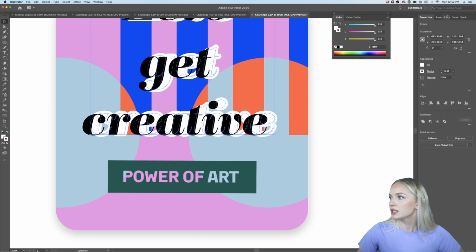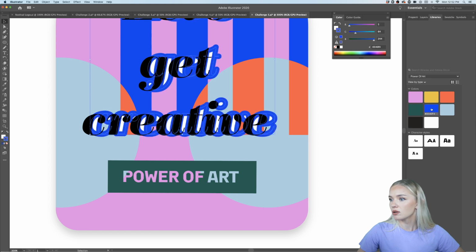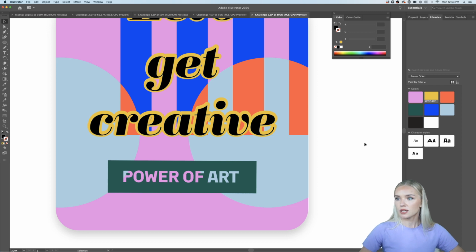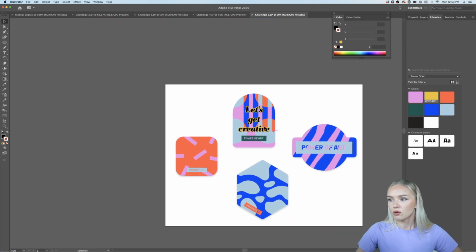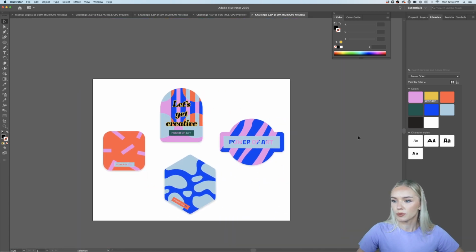Actually, what I can do here is I can also work with my colors, and I can make a different color. I can make it really nice and yellow or blue or light blue. Let's see what works. I think the yellow worked pretty well, and the red worked pretty well. Yeah, let's stick with yellow for now. Okay, so now I'm going to place the other copy on top, just like this. So now we have this cool background going on, and it will make it easier to read also.